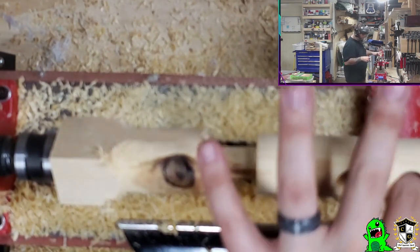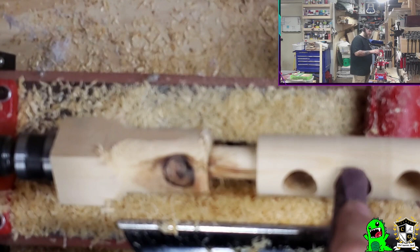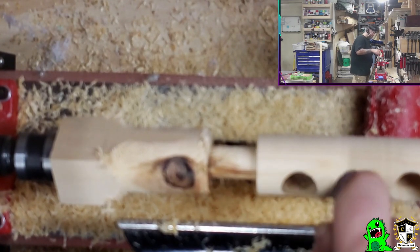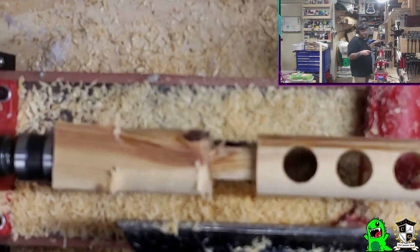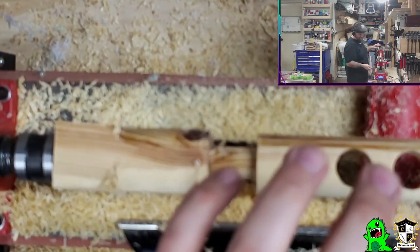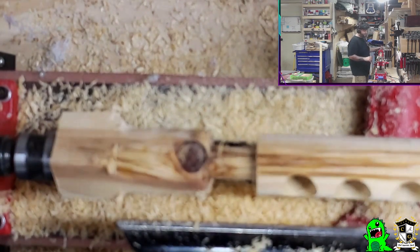Get the Dremel out, I think, to sand in there properly, because there's going to be the yarns running through this. That's the other reason not to do it out of silly pine, in my opinion.